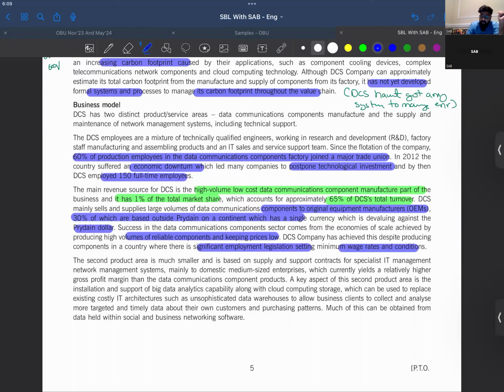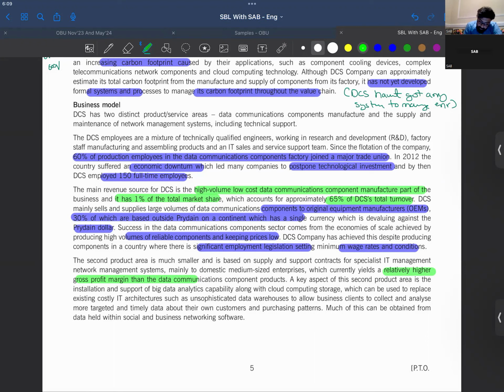So now think of that, right? Our second product, the services we give, has a relatively higher gross profit margin, and that's for sure. Our main product, which is running, usually earns less because we need to be competitive in that. But the associated product that we offer, we usually earn higher there.